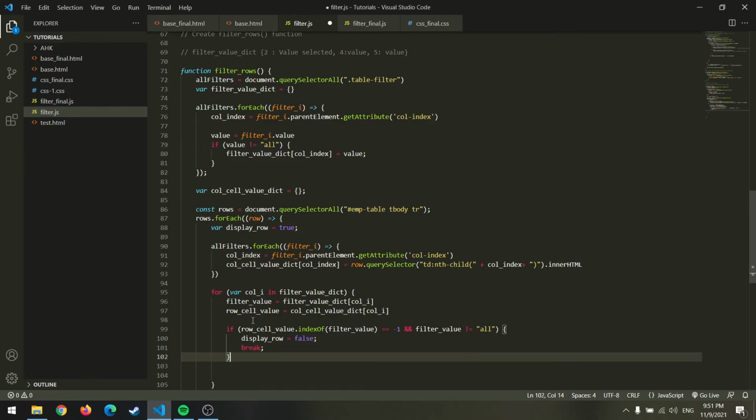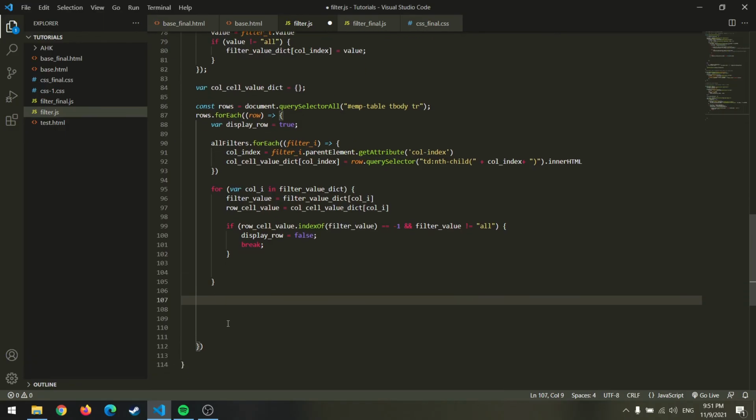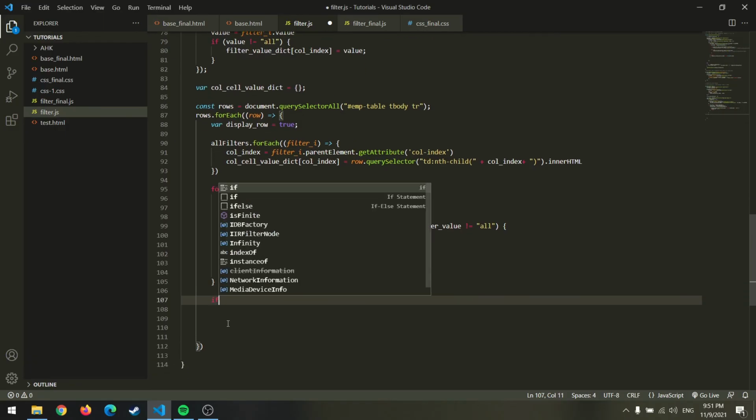No need to check the remaining columns for this particular row. We can add another condition for the display flag.